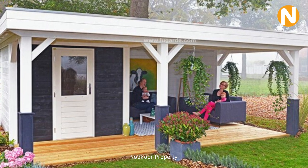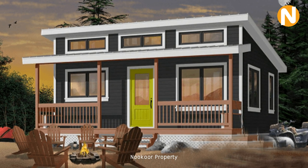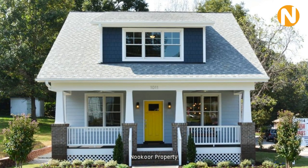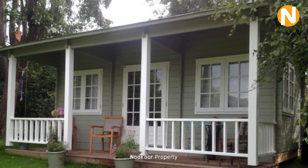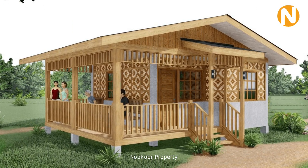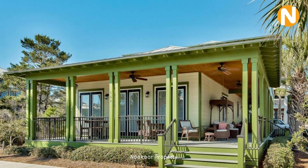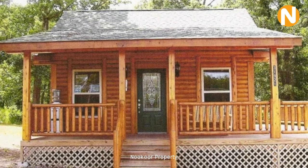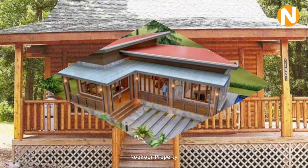They are different in design and also different in color, so after watching you will find your own idea to build your own house. This colorful house can be built in a farm area, a little bit higher than the ground level because after rain the land can be flat — that's why you can build it around half a meter or one meter above ground.